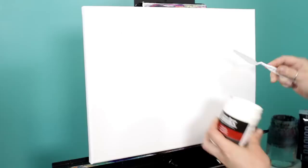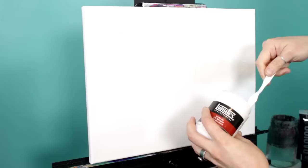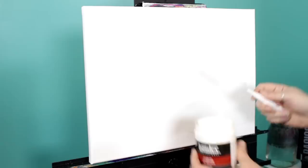Now down here is where I'm gonna put my water. So you can decide if you want the same kind of texture where your water is or not. You can change the way you're applying the gel and do more of a horizontal look like this if you want. I'm not really gonna worry about it because I'm just interested to see what happens.